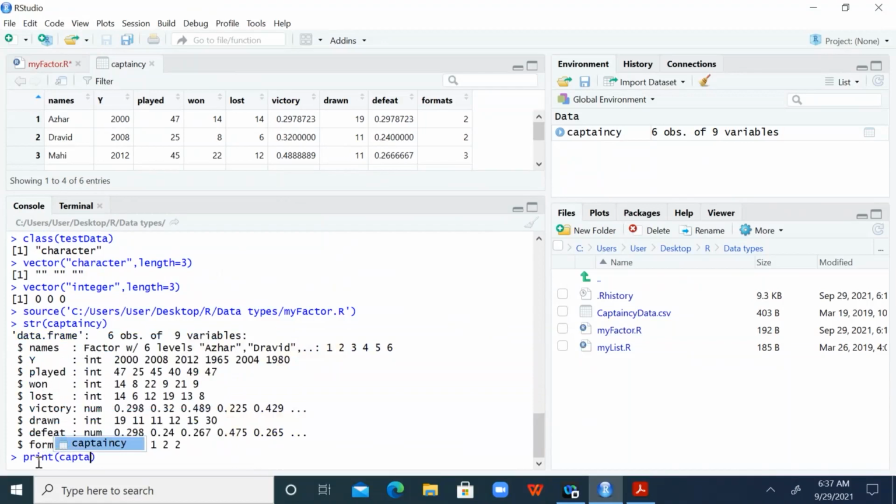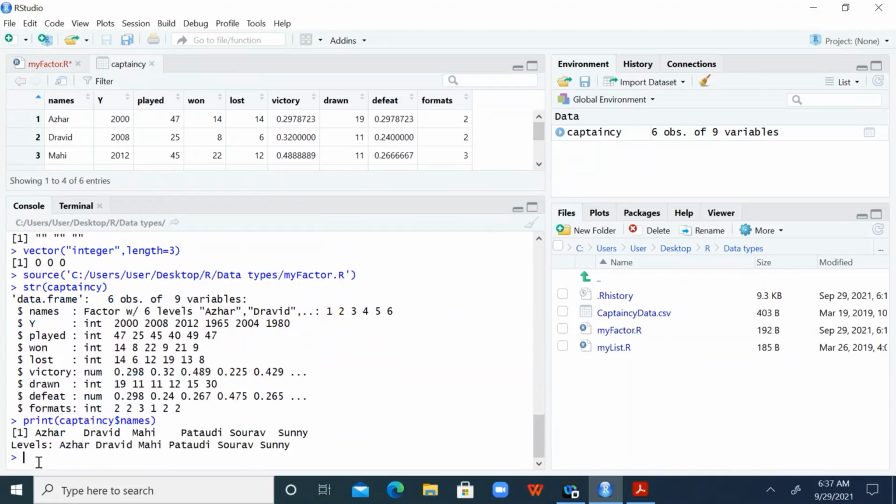So print captaincy dollar names. If I give this command, you can see that it will type all the entries in the names column in the console, and also to each name it is calling the level. Why it calls the level, how, that we will see in a few minutes.